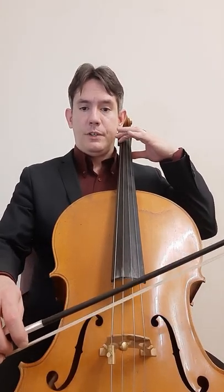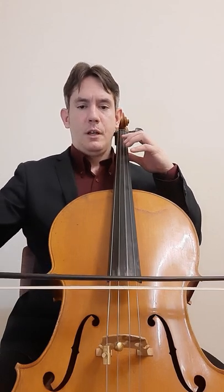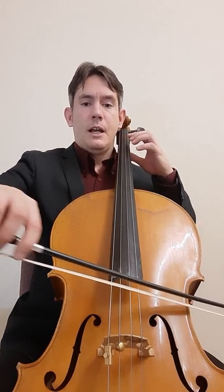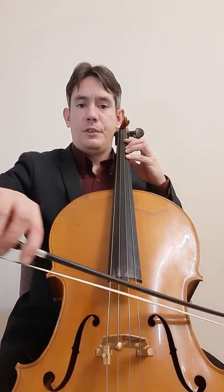The first finger on the C string is D. Extended second finger is E, fourth finger is F sharp, open G string, first, extended second is B, and fourth is C sharp, open D string, first finger is E, third finger in closed position is F sharp, fourth finger is G, open A string, and first finger on the A string is B. Third finger is C sharp, fourth finger is D.